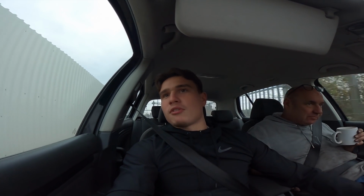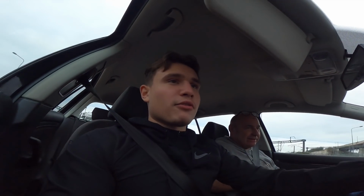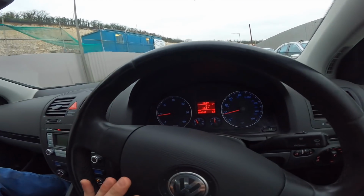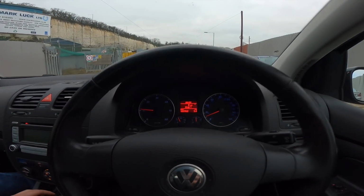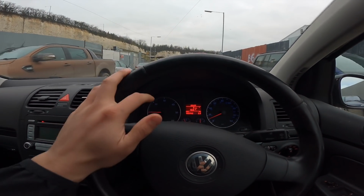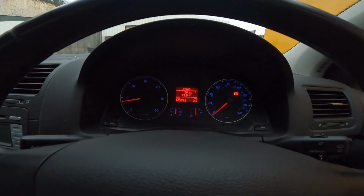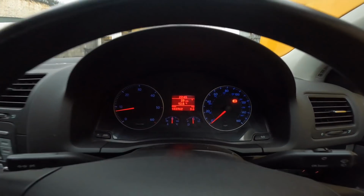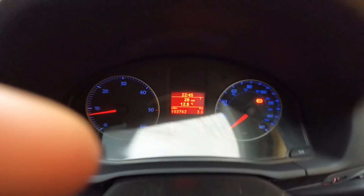I'm going to get a wrap ordered for it, and we're going to have some fun with the exhaust and give it a remap. Might change the air filters and do some bits like that. So we'll see what next year's got in store. But the Golf GTD, look at that, revs perfectly. Bosh. And the best thing about it is there are zero lights on the dash. Bosh. I need to stop saying bosh.